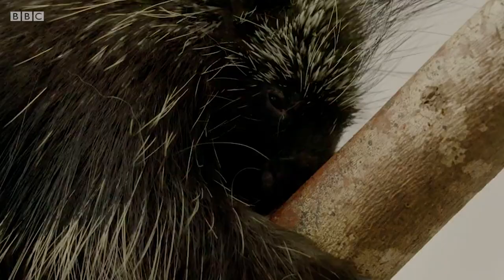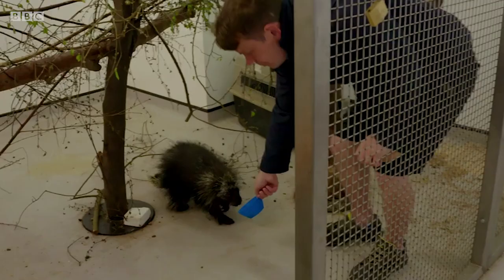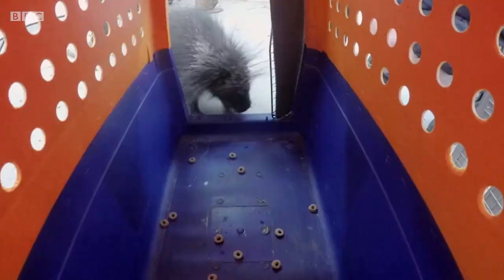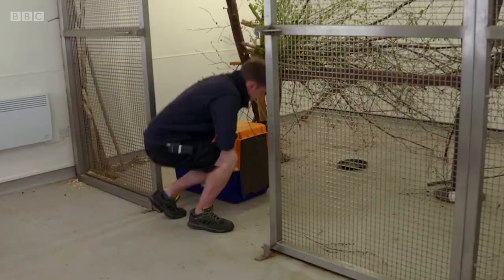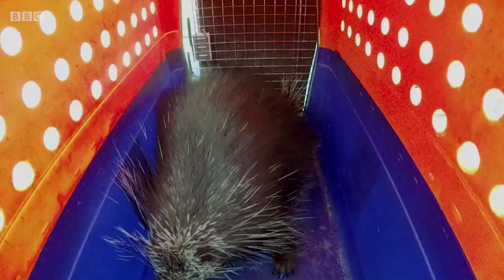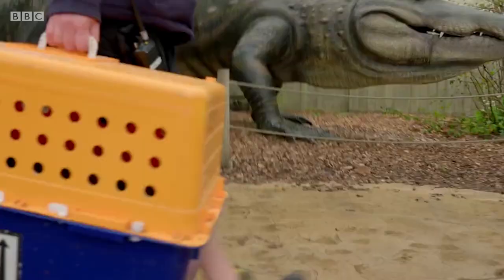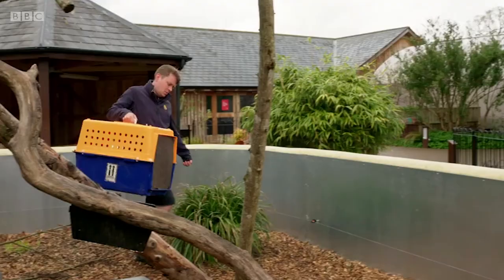Keeper Cat is on standby. It's so nerve-wracking putting animals back into enclosures that they've escaped from. You know that it's escape-proof until they prove you wrong. Yeah, I just don't want anything to go wrong. Step one, lure Spud into secure container. Step two, redeploy Spud across park to new enclosure. SIO John has organized covert transport. Step three, pray he likes it and doesn't escape again.